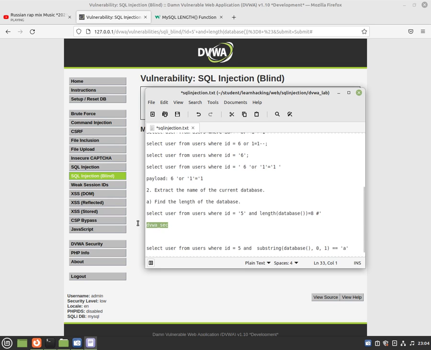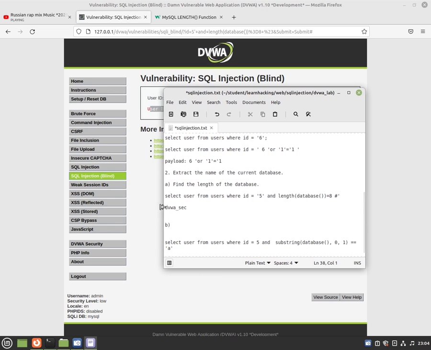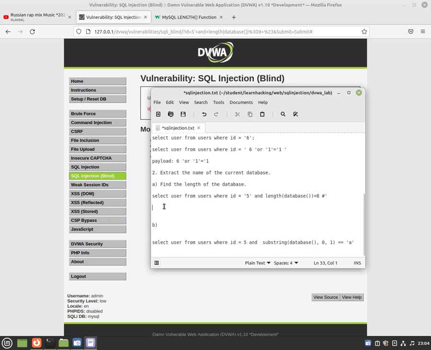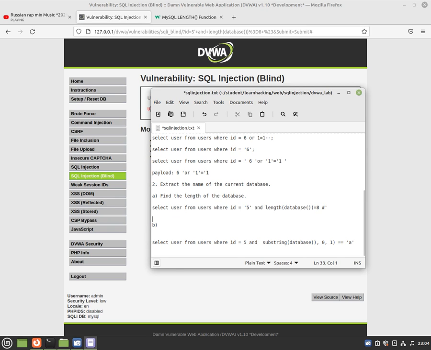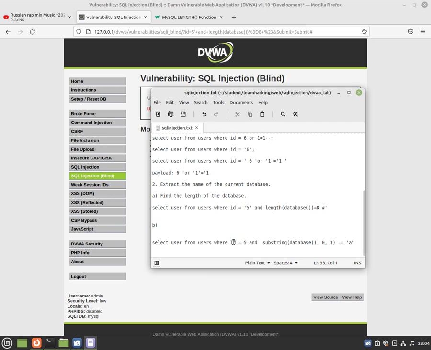And now the next step is to extract the first character of this name. So let's suppose I have no idea about it. Extract the first char of the database's name.